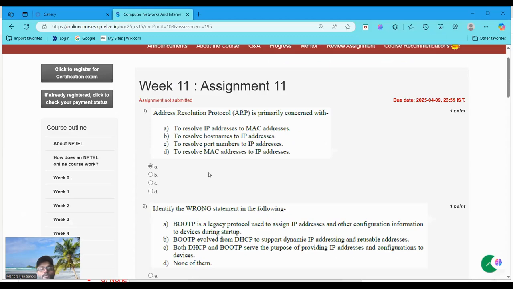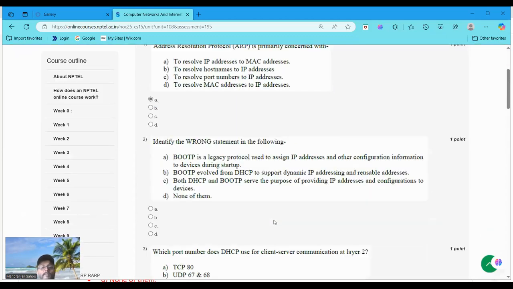Question number 2 is: identify the wrong statement in the following. The first option: BOOTP is a legacy protocol used to assign IP addresses and other configuration information to devices during startup. So that is a true statement.